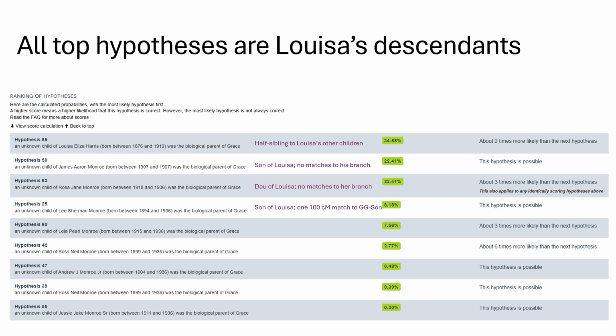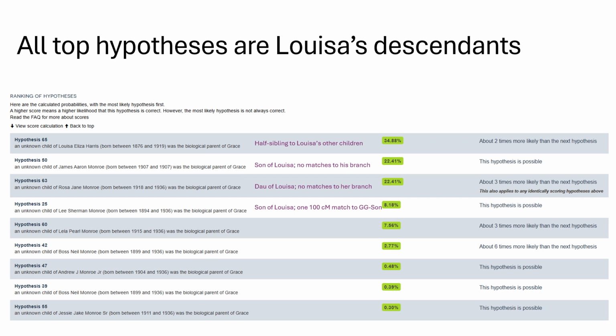So in my new WATO tree, where I unchecked the box allowing WATO to create new hypotheses and new positions in the tree, I also kept James B. Harris as the highest ancestor, so WATO could add children of James B. Harris, allowing for hypotheses where Grace descends from a different child besides Louisa. But when I clicked on Suggest Hypotheses or Regenerate Hypotheses, all of the top hypotheses are Louisa's descendants.